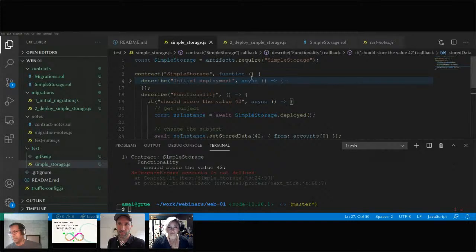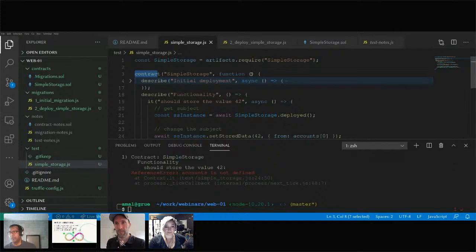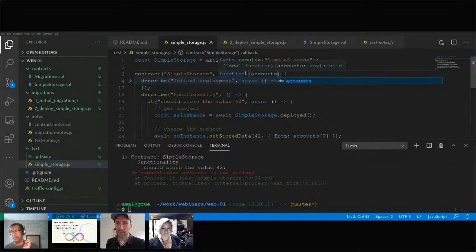And the way it injects it into the test system is by sending it as the first argument to this function here. This is the entry point. So after Truffle spins up the provider, it gets the accounts and puts it into this function and says, hey, go run your tests. So I just made that change, and let's run this.